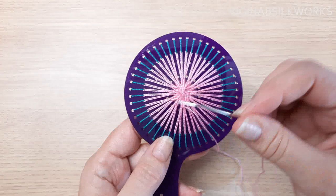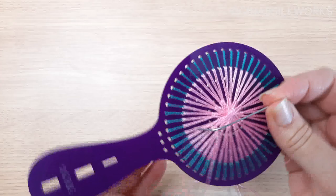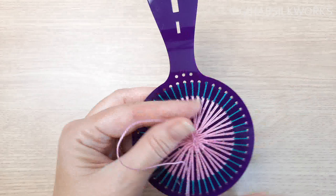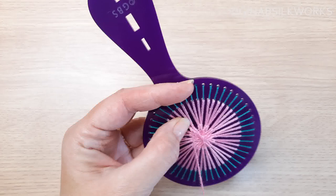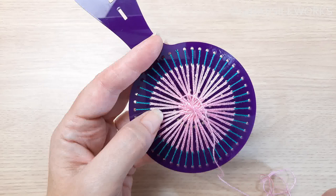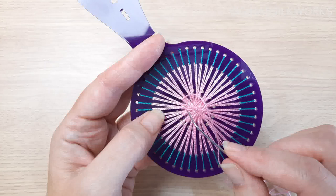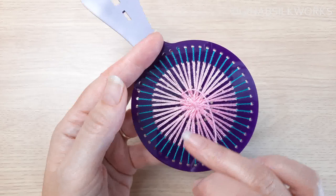Here I've worked all of the way around working the darned bar or woven bar. On the last one, instead of going back down to the center, I'm going to work a knot — your basic Tenerife knot at the top of one side — because we need to remember that this is the back. This is so that we can go up to the next section and it still appears the same as the others, and it will lock that weaving into place because we don't want it to spread out. I've got a nice bit of negative space in between each of the sections because I've pulled.